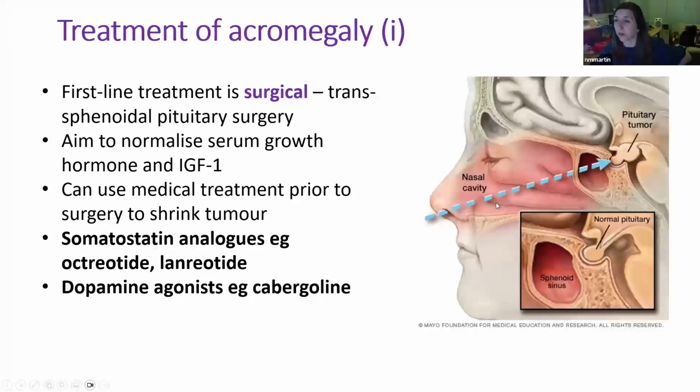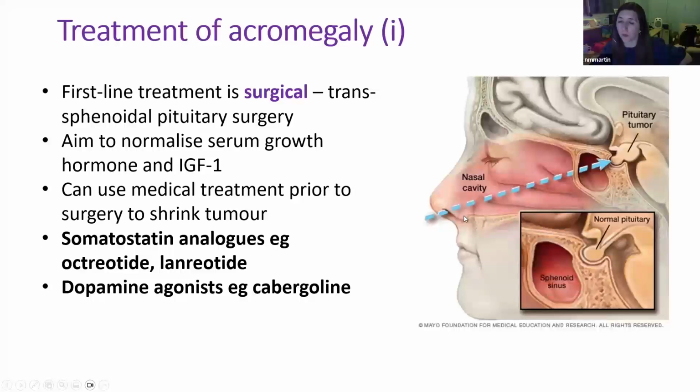So actually, our surgeons being able to do transsphenoidal pituitary surgery is tremendous because that's a real change for patients. It's a lot less stressful for patients. There's no drilling through the front of the skull in the same way. The recovery is much quicker. So this is a real positive for patients.